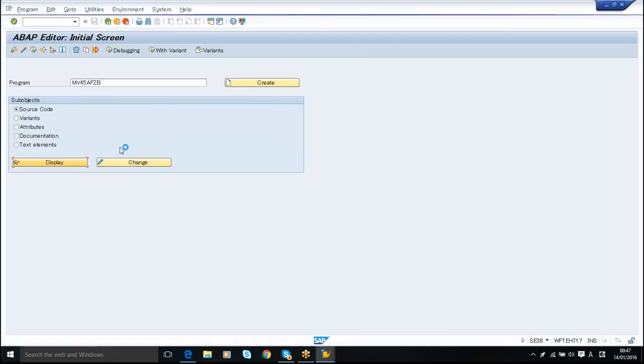First time I'm running this transaction, that's why it's taking time. Always when we are running for the first time, it will take time. It comes out like this for me if I'm running the transaction in my individual system. So that means it timed out. SAP provides a maximum running time of maybe 2 minutes or 3 minutes, sometimes 5 minutes. If it reaches that 5 minutes, it will come back to the initial screen.